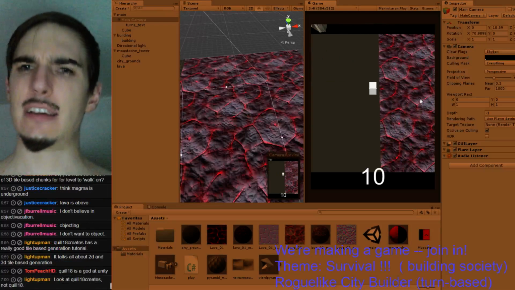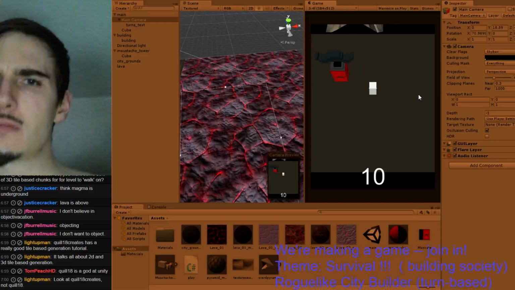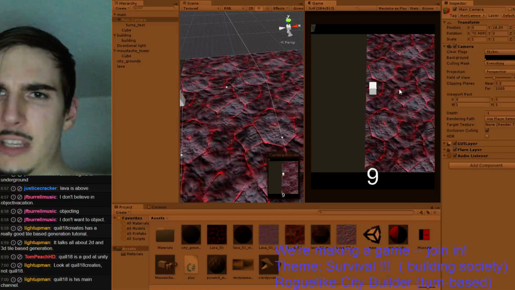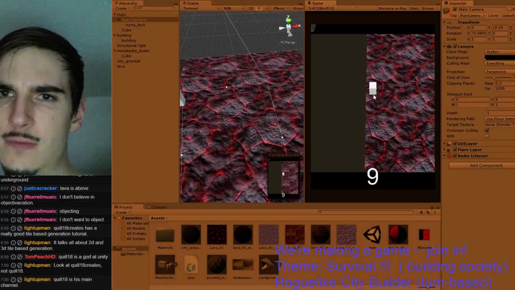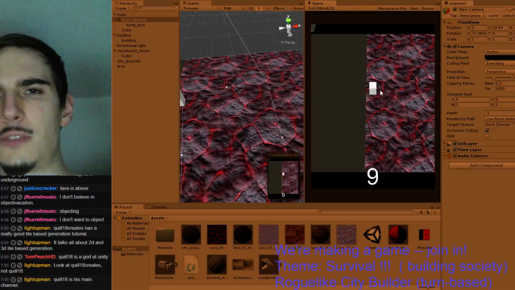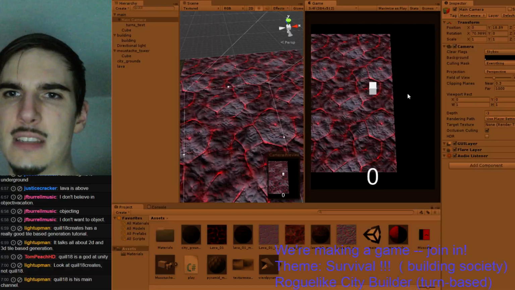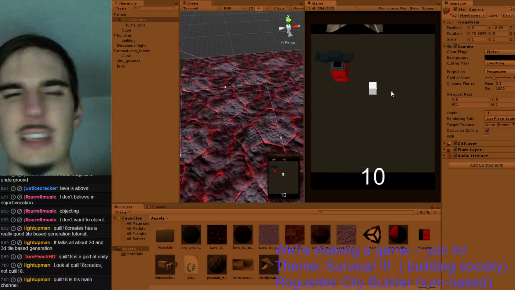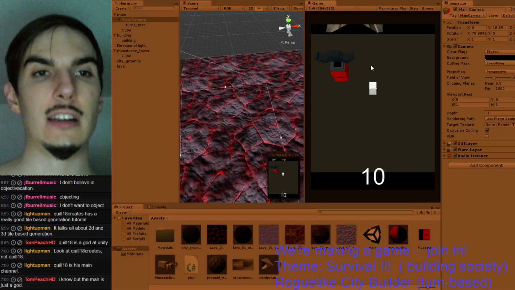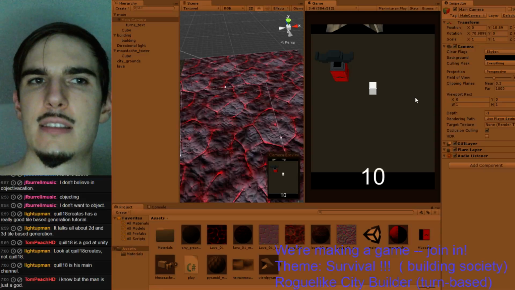Wait, why is it that I can go to the very edge of this? Oh, because I guess my first step costs my first movement step, so the fact that it's the same distance means I can't even get to the second edge. Or no, it's because it contains an odd number of squares across.